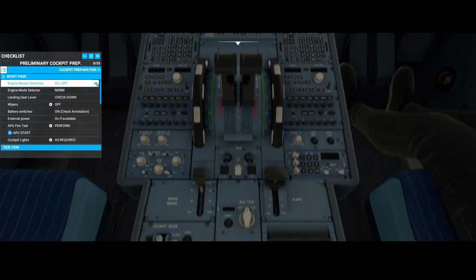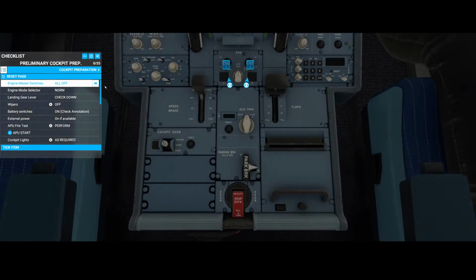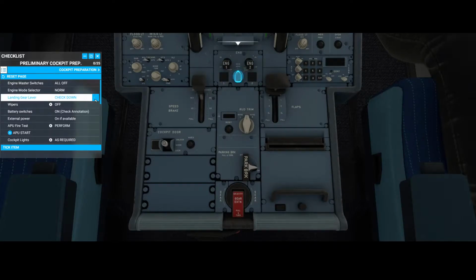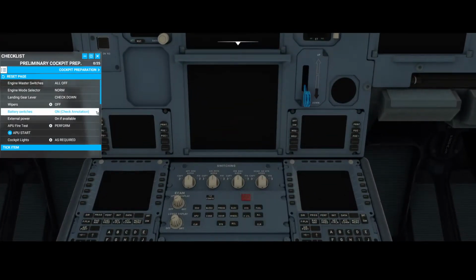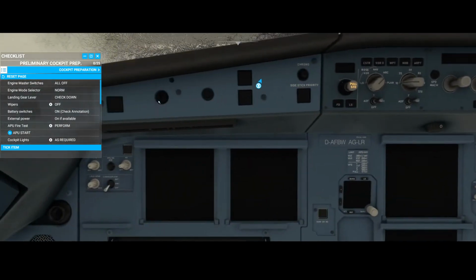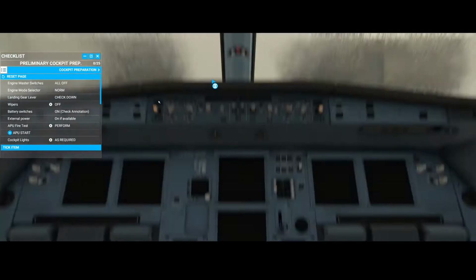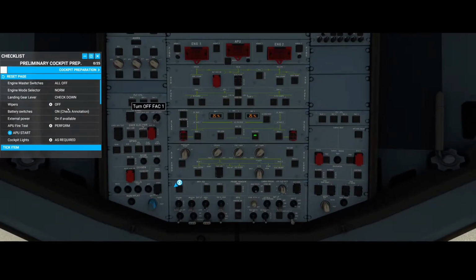So what it allows you to do is, okay, we can make sure that the engines are switched off, the engine mode set to normal, landing gears down. Well, makes sense, right? Because else probably the aircraft would be a little bit weird on the ground. We can go to the wipers, and keep in mind that some of the options are really pointing you directly to it, and some of them you need to go manually to it.